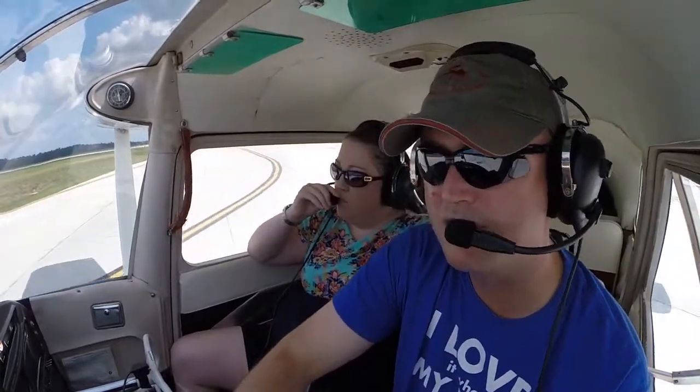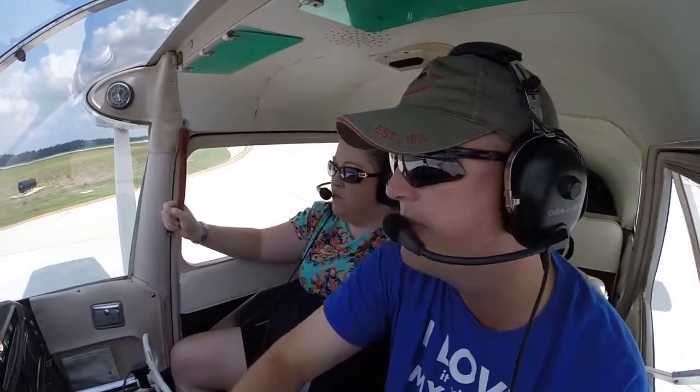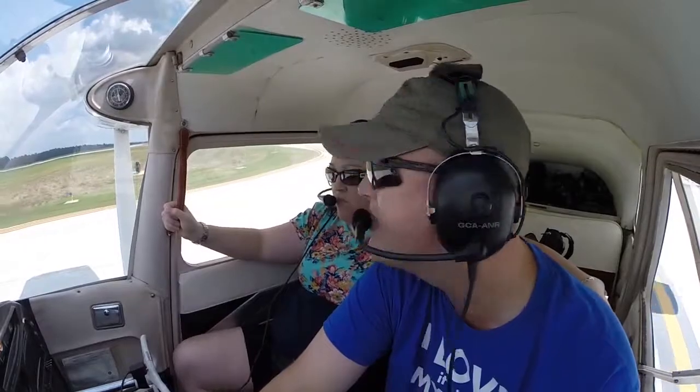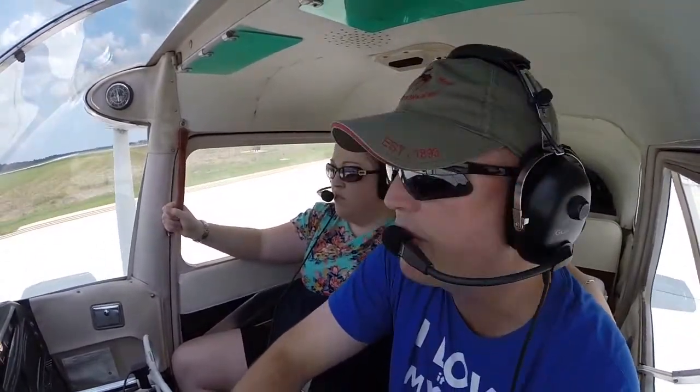Lone Star Tower, Skyhawk 6169er Echo, holding short of 14 on Alpha, ready for takeoff. Skyhawk 6169er Echo, Lone Star Tower, runway 14, proceed on course, clear for takeoff. 69er Echo, proceeding on course, clear for takeoff 14, 600 Echo.